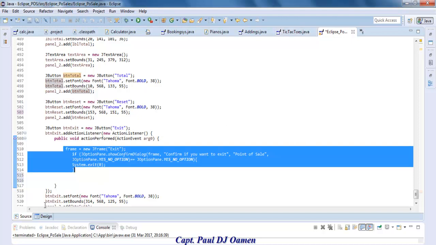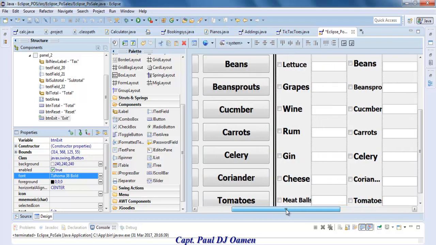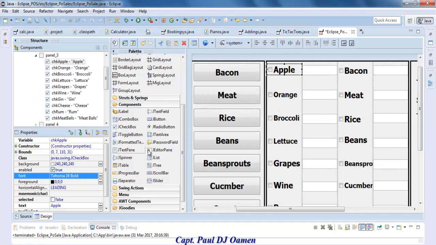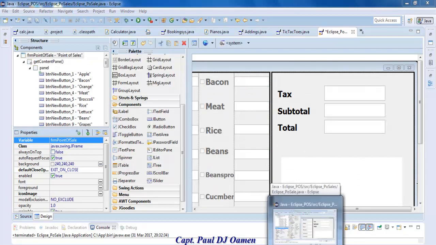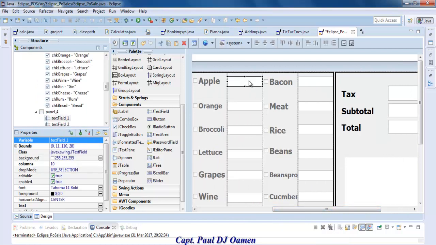Okay, let's go back to the design interface. The next thing I would like to do is, you see all of these checkboxes, I would like to change the enable to false. Just uncheck it and that becomes false when you run the program. So I'm going to repeat the same thing for all of the checkboxes and then get back to you guys. Okay, the next thing is we need to enter zeros in here.